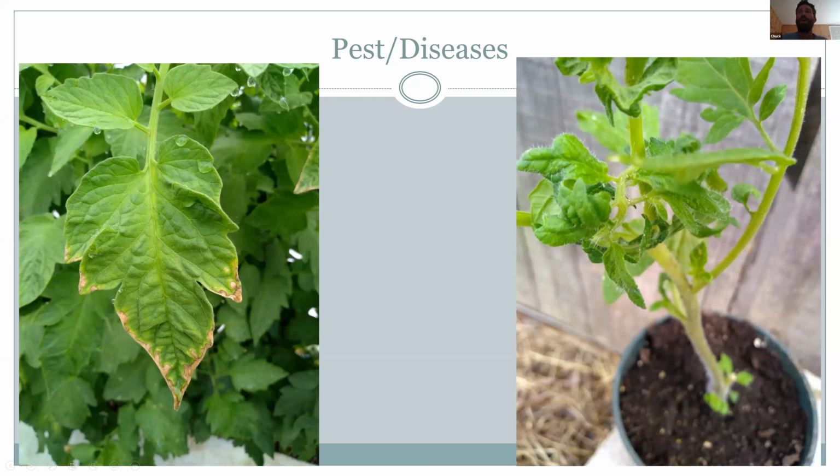We don't spray anything in our greenhouse except compost tea. There are a number of organic fungicides and pesticides available. However, we don't use them, for two reasons. The main thing is that even though they're organic, they're still typically owned by the same chemical, industrial, agricultural companies that produce the more toxic fungicides and pesticides, like Dow Agro or Bayer, or I guess maybe they merged. I don't know, but we don't want to be supporting those big industrial companies. So that's the main reason we don't use them.